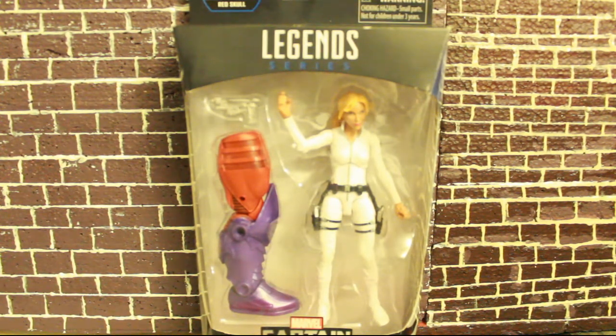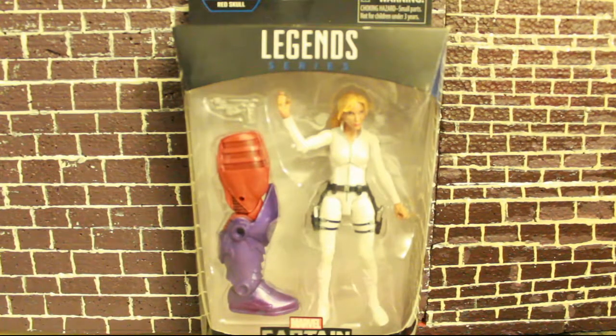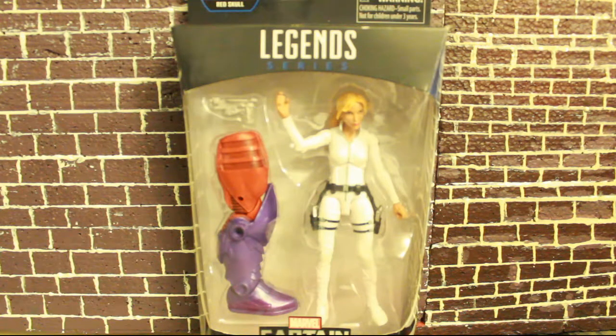So back to the figure. Now, Sharon Carter was originally the younger sister of Peggy Carter, and Peggy Carter was Captain America's girlfriend during World War II. Years later, I guess the writers decided to retcon Sharon Carter as Peggy Carter's niece, who is now Captain America's girlfriend.